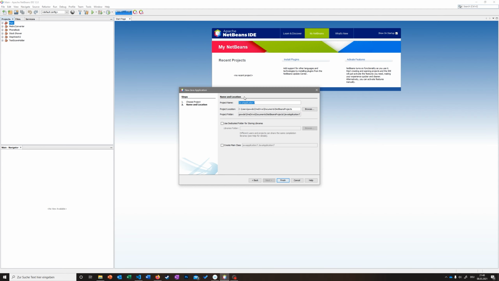The next thing is we need a project name, and I'll call this date counter, because it counts dates until a specific event, or it can just be a normal timer. We do not want to create a main class, so we'll just leave this option unchecked and then go to finish.